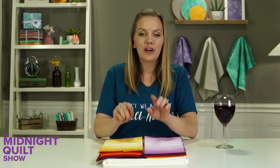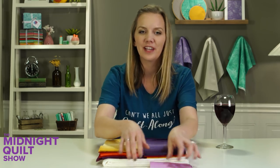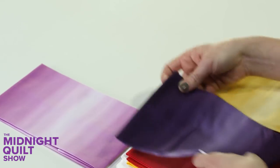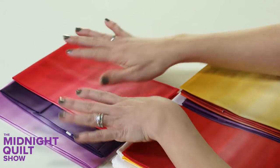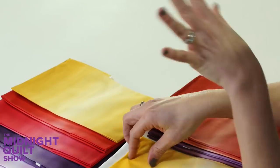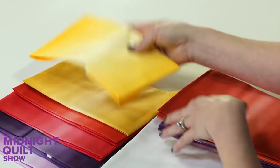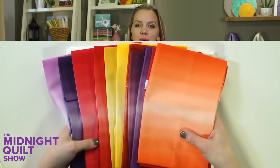I have the kit for the Twinkling Twilights quilt. What's great about this kit is it comes with all the colors I need — they almost look like a sunset, with purples, a sangria kind of red, and beautiful golds. If you're looking for details on where to find the kit or the pattern, check the description box below. I'm going to start cutting up all these beautiful ombre colors and the white background so our stars can start to twinkle.